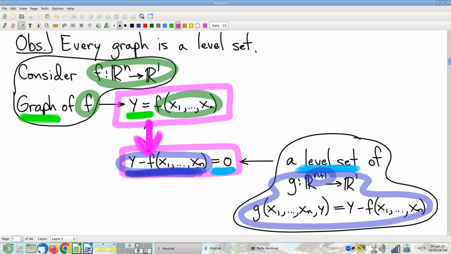I just used this one little algebraic trick. And it allows me to take a circumstance in which initially I'm confined to using the calculus of graphs, because it's only this one little function f that I know, and the thing in question is the graph of this, and I guess I'm doing calculus of graphs. But one little tweak, and now I can rephrase the question as a statement about level sets, and I can use the calculus of level sets. And granted, we don't yet know the calculus of level sets, but we will very soon. So this is how you convert one question into a different question.